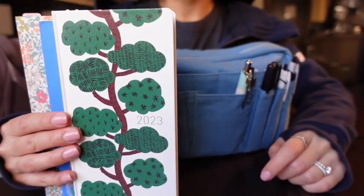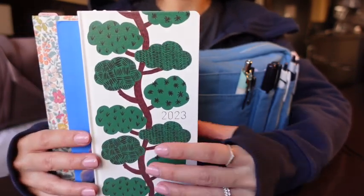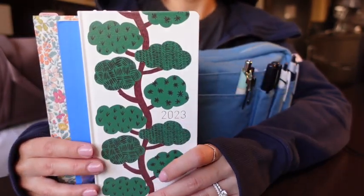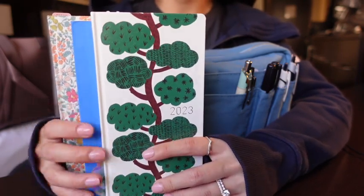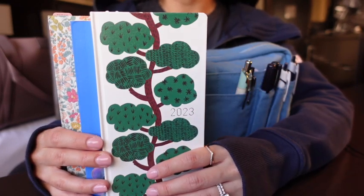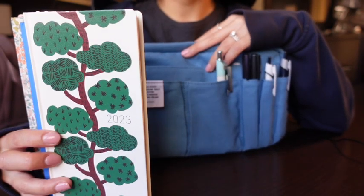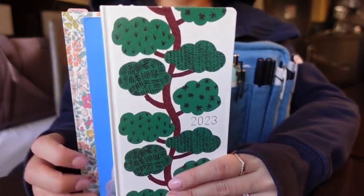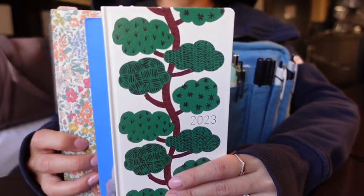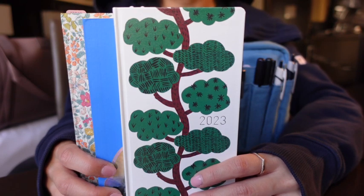Hello friends, my name is Katie from Eternal Flame, and today I thought I'd share with you a kickoff to a very short series of me planning in my Hobonichi Weeks, 3 of them, from both 2022 and 2023, on the go from Washington, D.C. So if you're interested in hearing about some of my essential supplies that I like to take with me in my Delfonics pouch and see how I plan in my Hobonichi Weeks as I move forward on the go, as well as plan to set up my Hobonichi Weeks for 2023, please stick around.